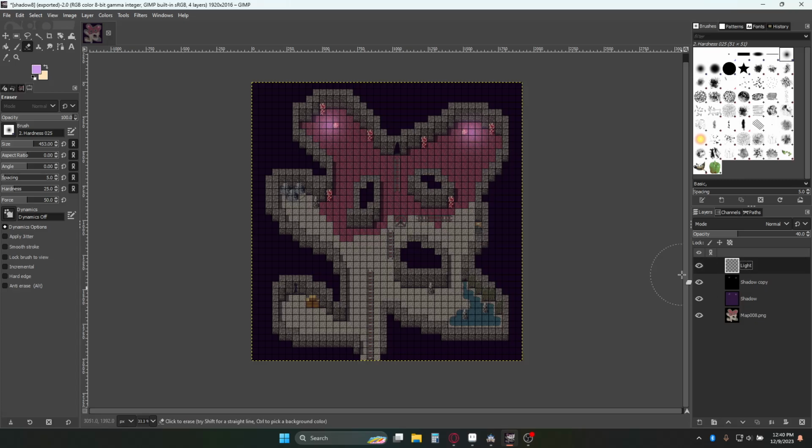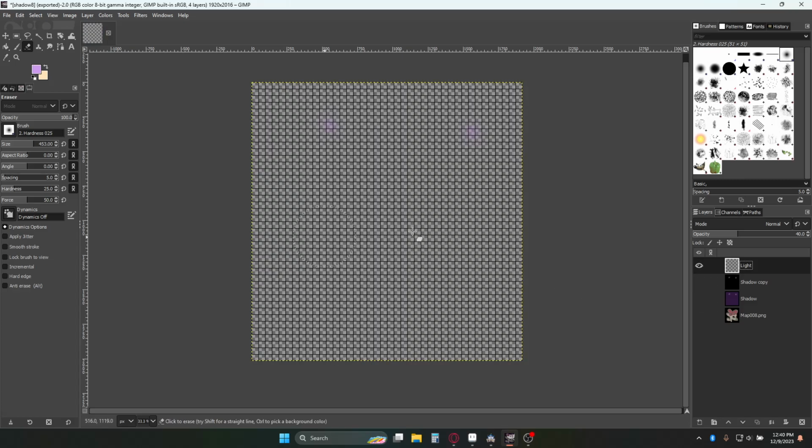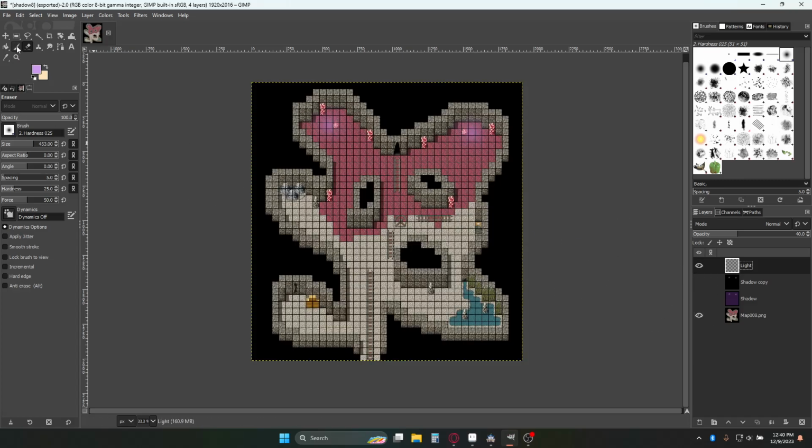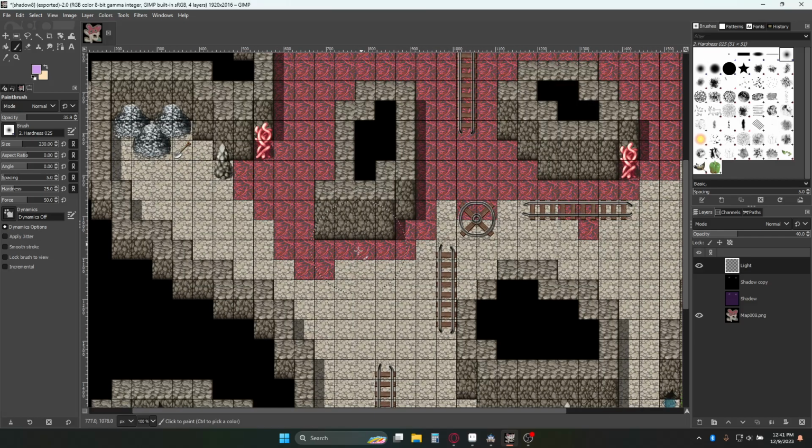Now the kind of magic of it all is our light layer. Our light layer is comprised of a brush, and I like to do an opacity of around 35% and a brush with a hardness of 0.25. And then size, it's going to vary from light to light and situation to situation. So for the one we're going to make together, I have a brazier that's going to be right here. And this is where it's centered.